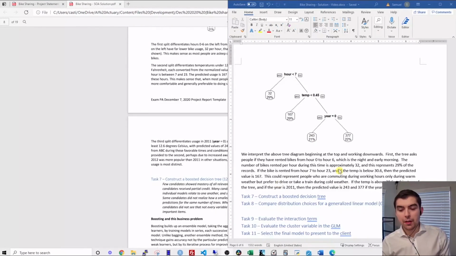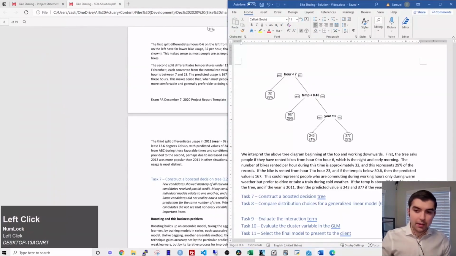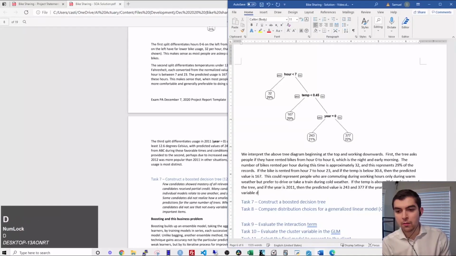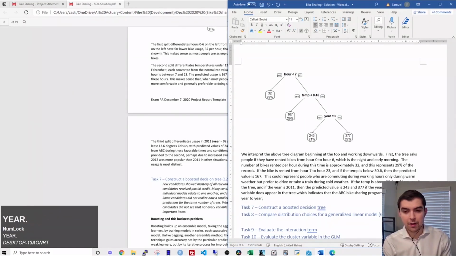It's also worth noting that this year variable does show up in the tree, which indicates that the ABC bike sharing program is changing from year to year. In the decision tree, the variables higher up are more important.